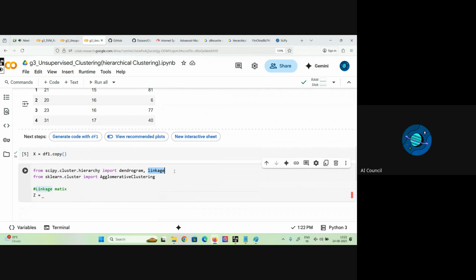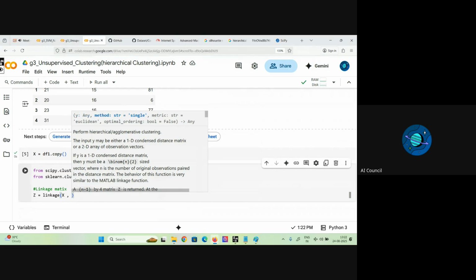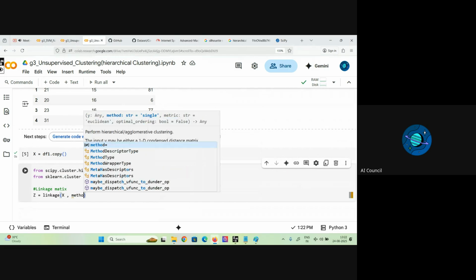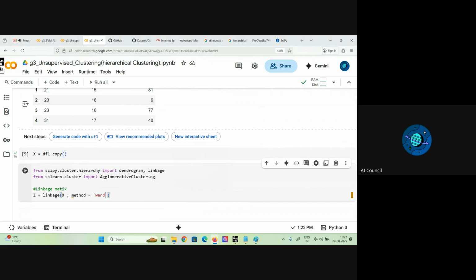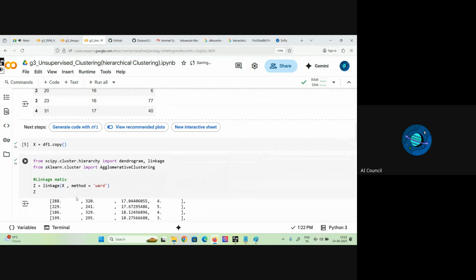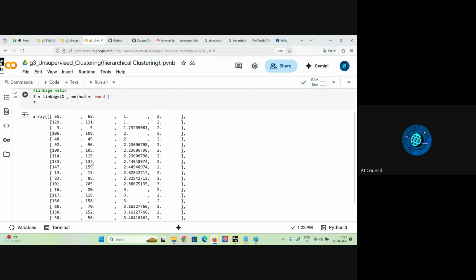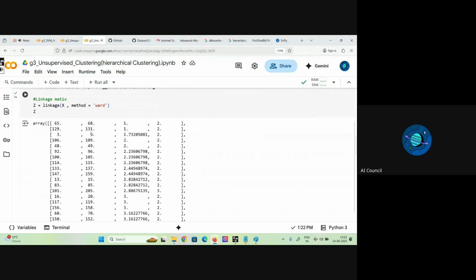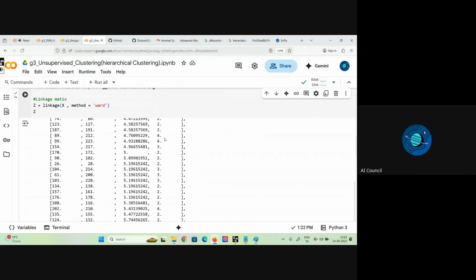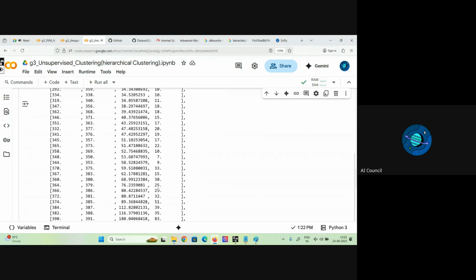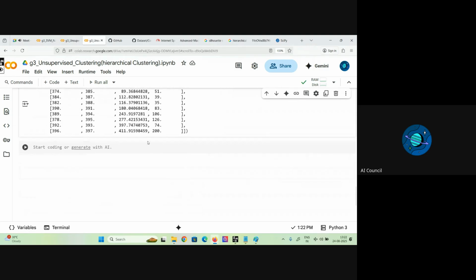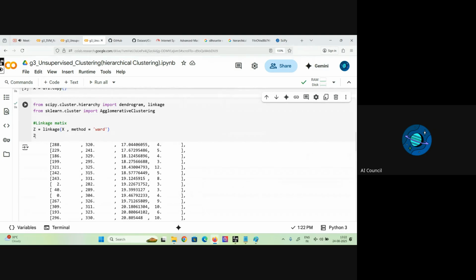Here I'll call the linkage function, feed X comma method, the Ward method, and assign it to Z. It will find all the linkages. Like, it takes some data points, then 2, then 3, then 4, and it just keeps combining them, going from bottom to top.